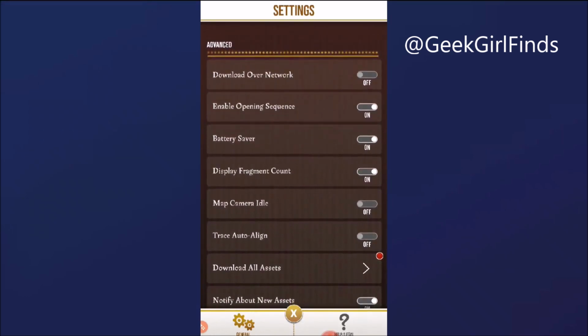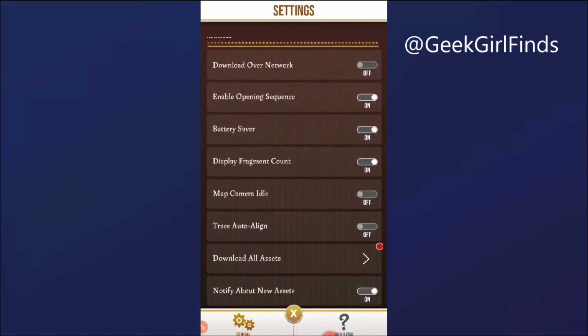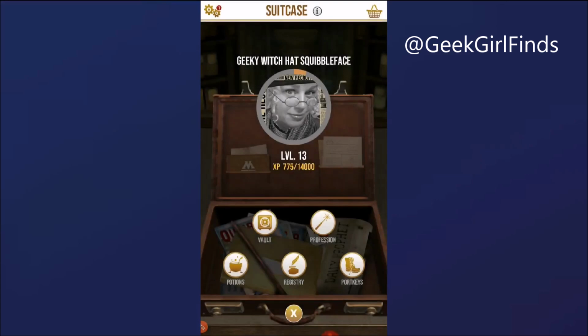I have mine just to only download over my Wi-Fi. I don't want to use up any data. Not that this phone's really a phone anymore, but on your regular phone. Battery saver I have on. Make sure to click battery saver on. Another thing I did, the map camera idle, I turned off because the screen was just flipping around to face north all the time, and it was really frustrating to me. Download all assets. I need to go back and do this. I was having some issues with my Wi-Fi yesterday. But yeah, that's where you go for that.